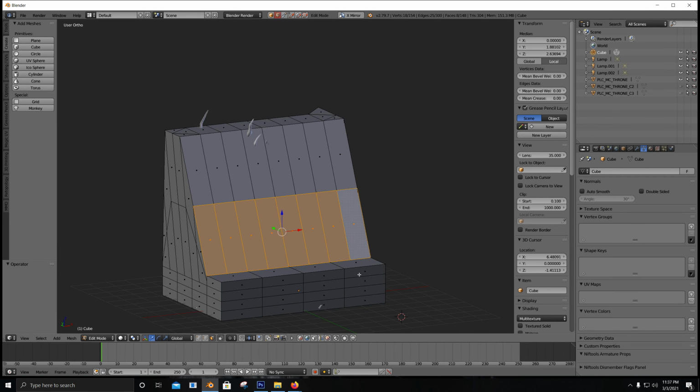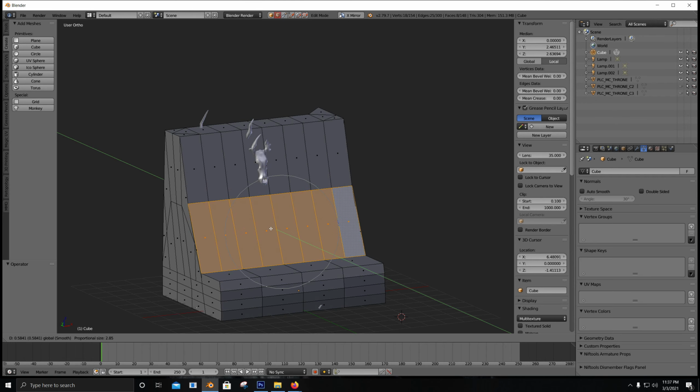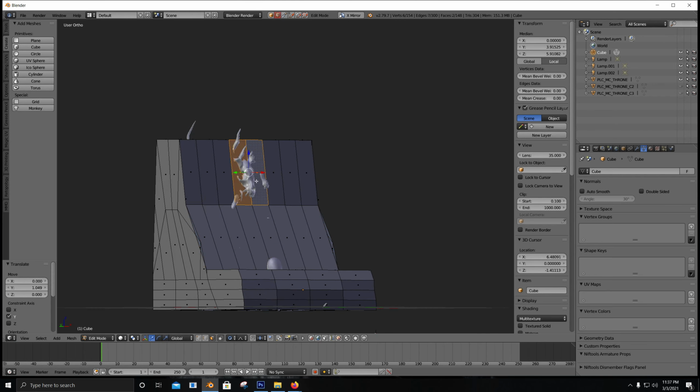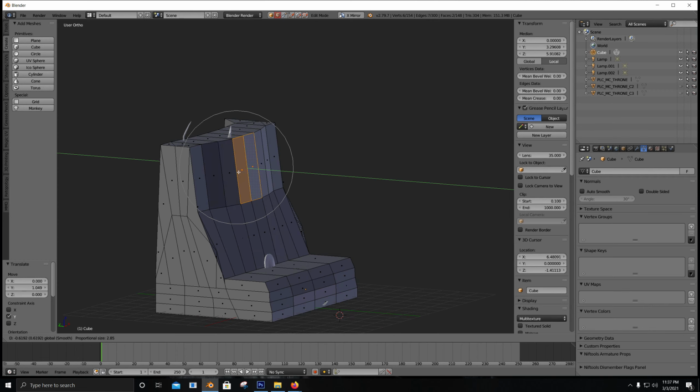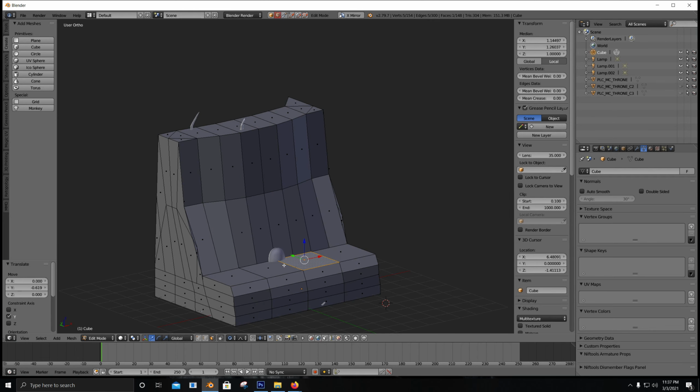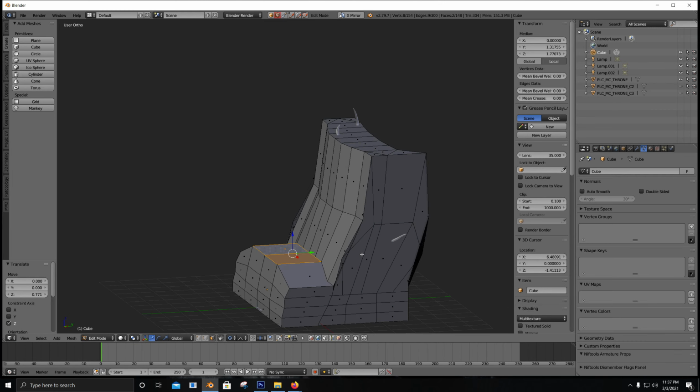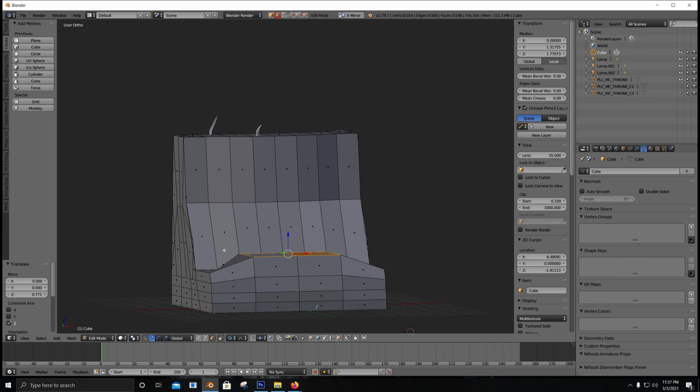Maybe I'll go down here and turn on proportional editing. This simply means I'm editing now by a brush size. So I get my brush here and I can edit based off that brush size. It just adds a little more influence to what you're trying to do. Instead of just these two faces, it's whatever this brush can carry. So there we go, just like that. And that's pretty good.